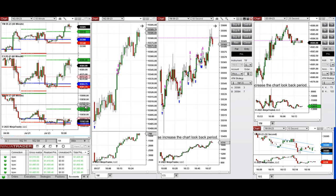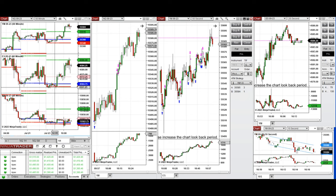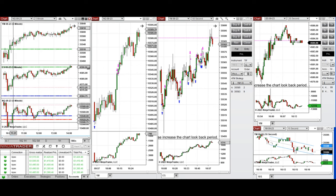Looking at the macro charts, during the global Asian session the market was fluctuating around the previous day's close and low. During the London session, it started to go up on Dow Jones and S&P. During the New York session, it initially went down, and on NASDAQ found the area of support. At 10 o'clock, buyers came back, so I started a long position that became a good runner on NASDAQ.